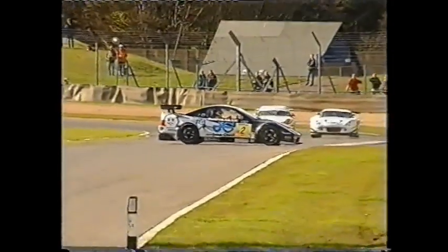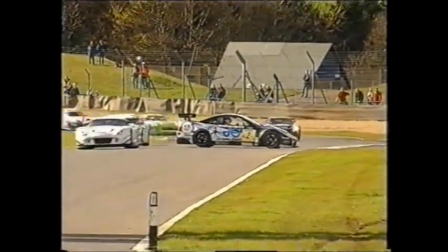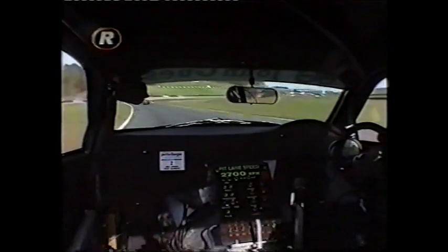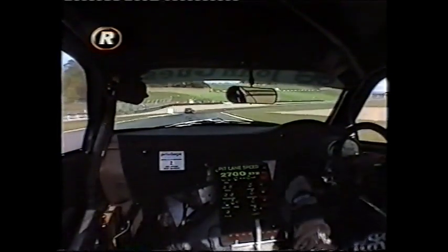He's kept it rolling. The other cars coming round now have to try and avoid this stricken Lister that's sitting across the track, and he's got to get it running again. He's still got the engine running. We're on board with him now, and he is trying to get back in the race. Look at all that power. 600 brake horsepower on grass. Oh, it's so difficult to get it going again. And it's so wet and muddy. There's no traction there.